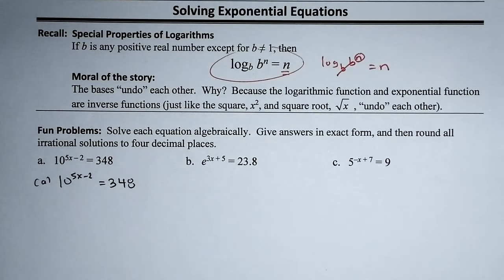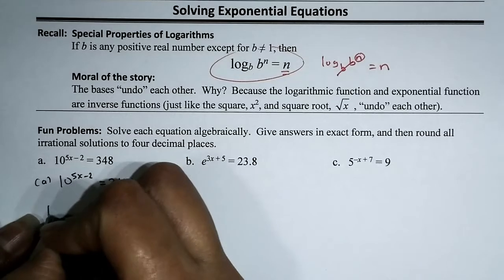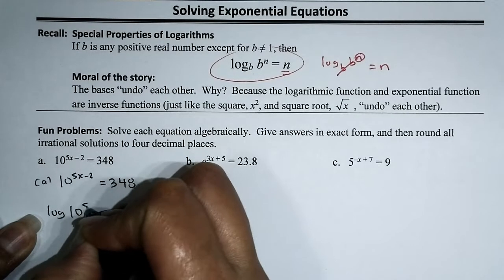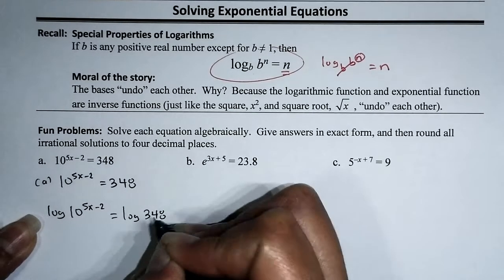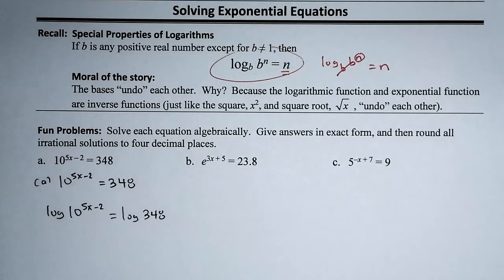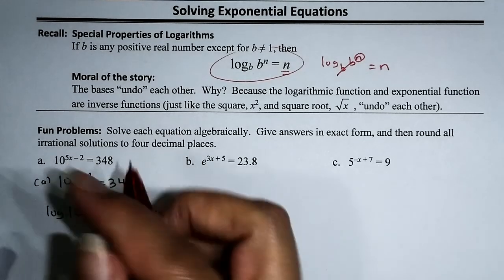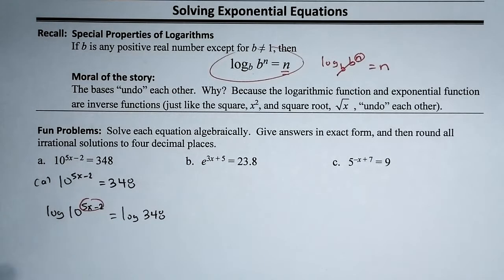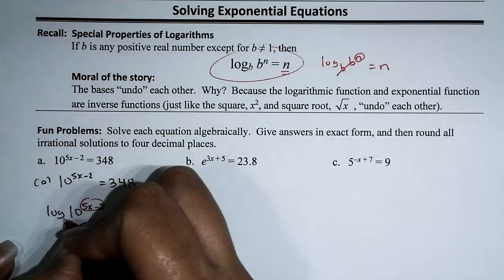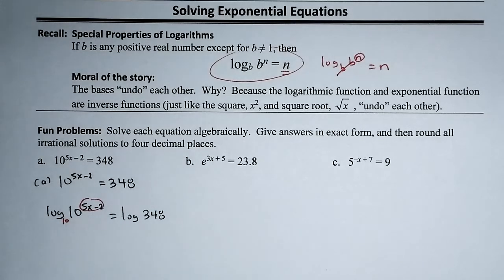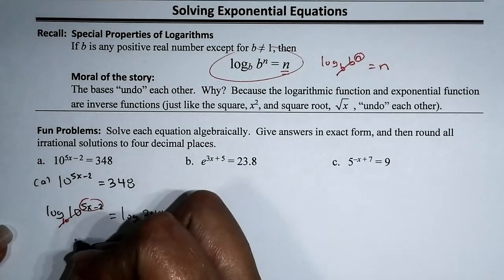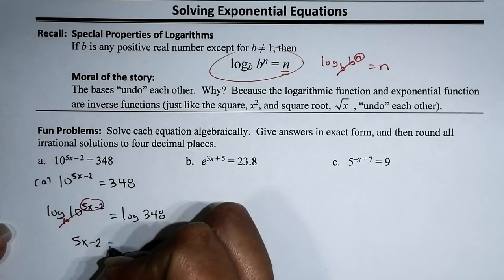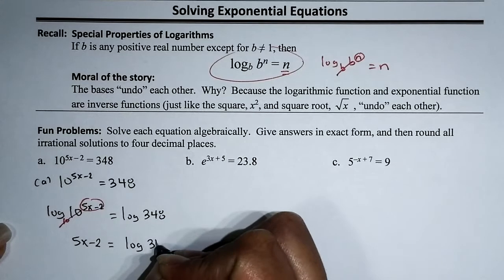Okay. So we take the logarithm of the left side, take the logarithm of the right side. And then at this point we have options. We can use the power rule for logarithms to bring the exponent down. Or if we take our time, since the base of the logarithm is 10 and the base of the argument is 10, the bases are the same, so they undo each other, and that will leave us just with the exponent of 5x minus 2. So that was pretty nice.